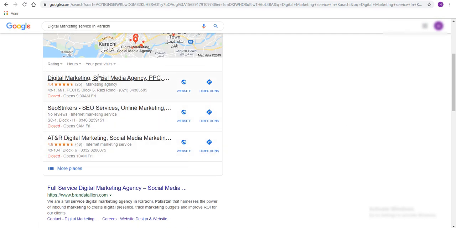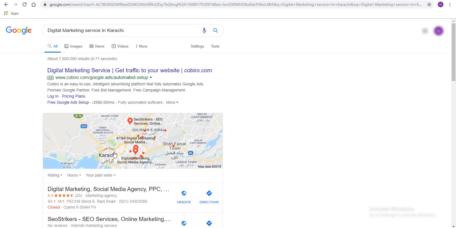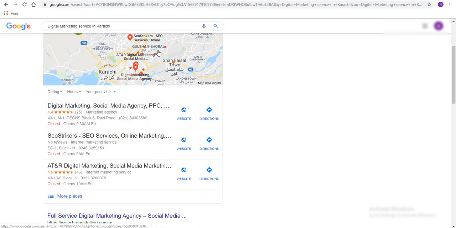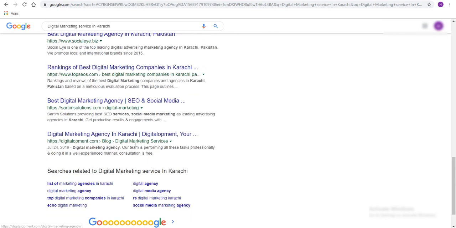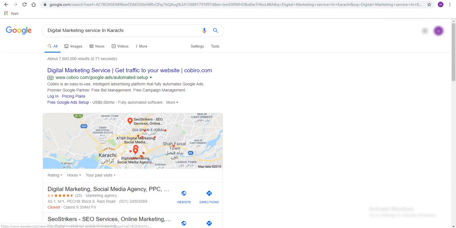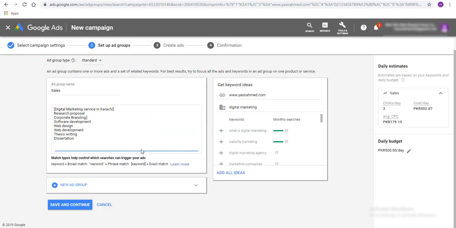Similarly, these are other agencies that are popping up on Google My Business, and if you guys haven't already, check it out. It's part of the course, right? And these are all the other agencies that are coming up in my search, right? But specifically for this phrase, only this company was running traffic. So if you want people to specifically search, you can obviously use the exact match keyword, right? So you guys already know about broad keywords now. You guys know about exact match, and now there's phrase match, right?